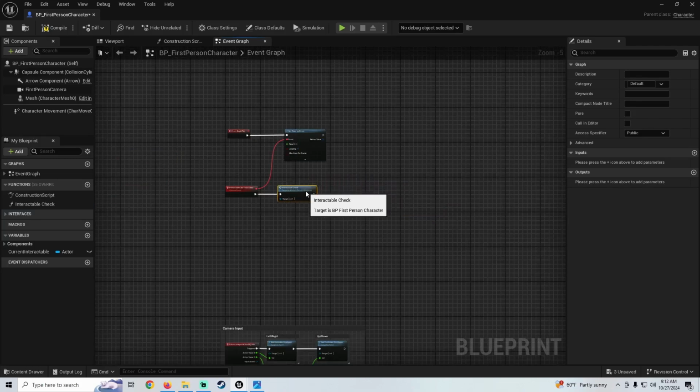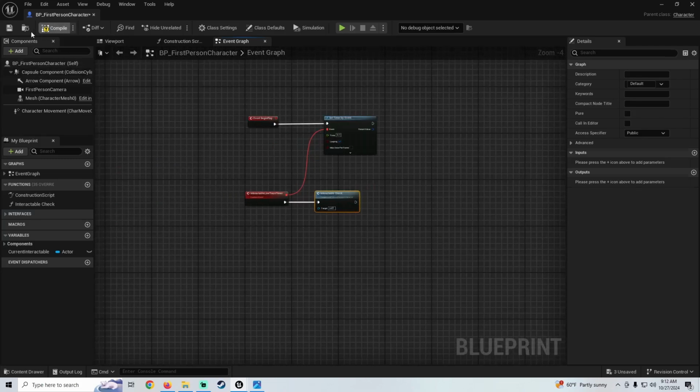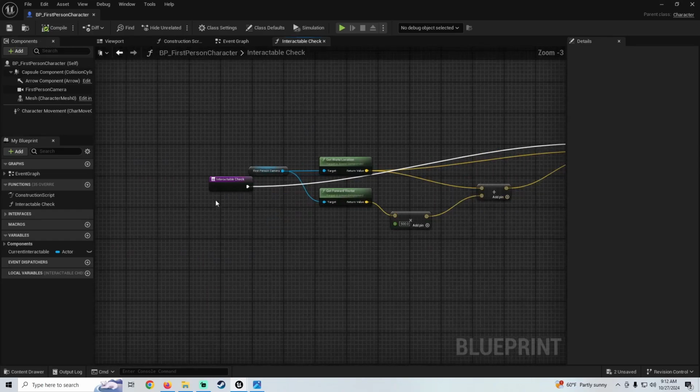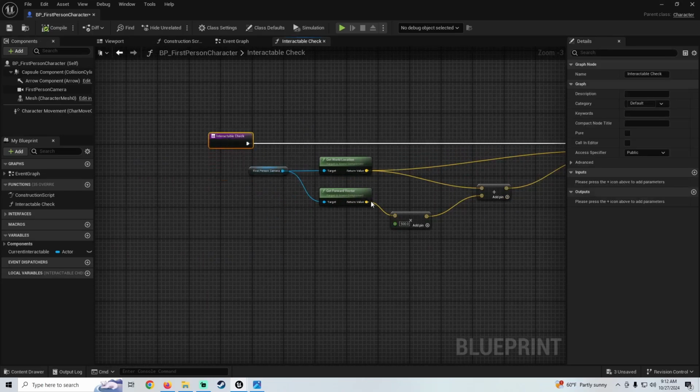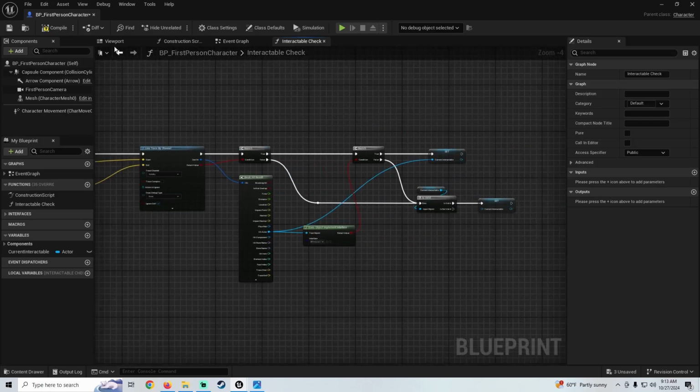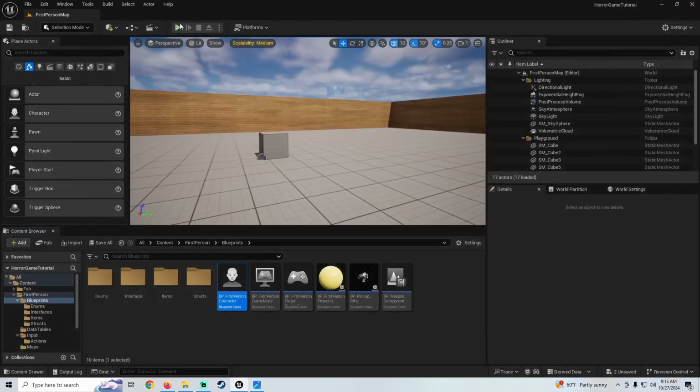And just pull this guy over here. Compile, save. And something else we can do real quick is we don't need to really see our line trace anymore. So go to your draw debug type. We're going to set that to none. And that should all be good.